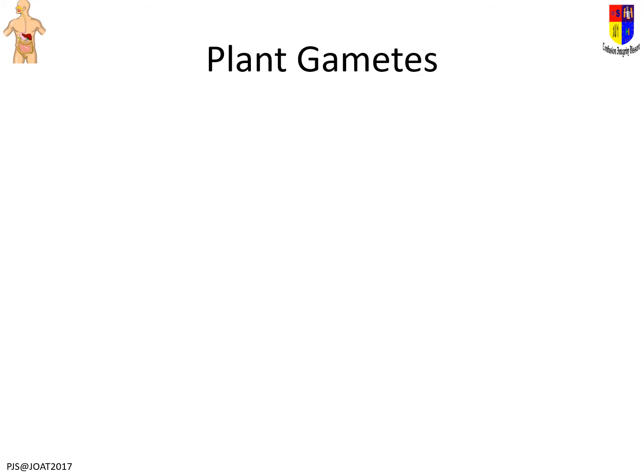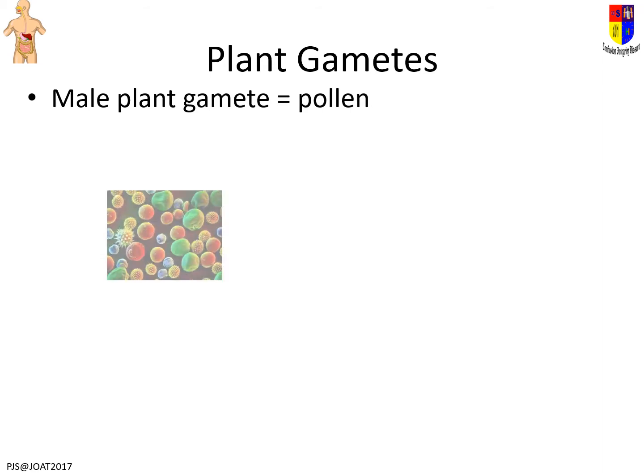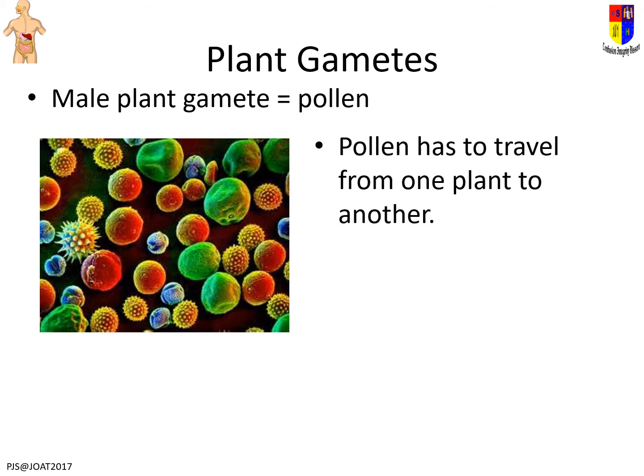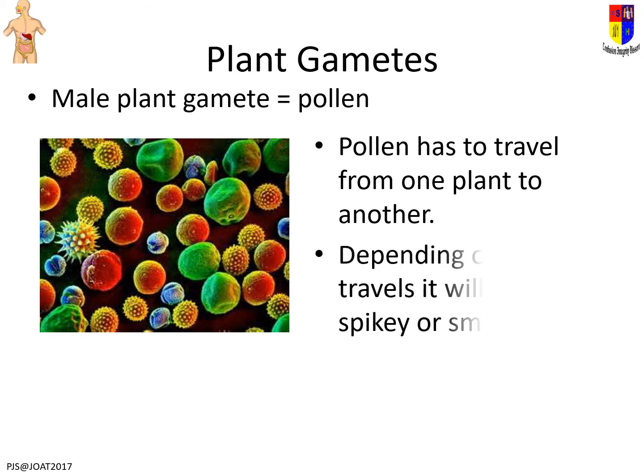You need to know plant and animal gametes, so starting with the plants. Okay, the male plant gamete is pollen. I'm assuming we have heard of pollen. Some of you might really hate it because you get hay fever. Okay, but pollen comes in lots and lots of different shapes and sizes. And all of these shapes and sizes are to do with it travelling from one plant to another plant. So if it's, say, something that's moved by the wind, it's going to be as small as it possibly can be, so it's light, and it's going to probably be smooth. Whereas if it's something that gets picked up by, say, a bee, then it wants to be spiky or sticky so that it can be attached to it.